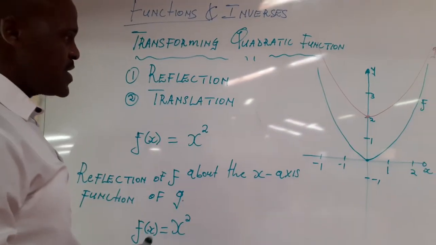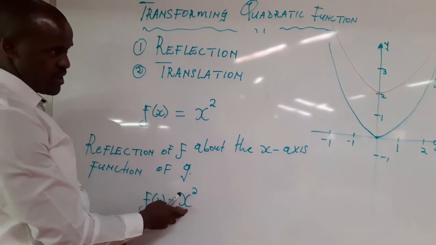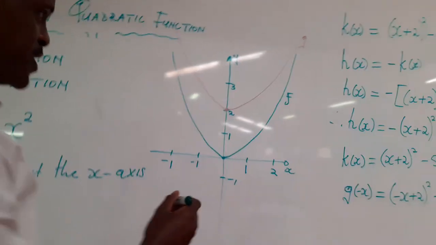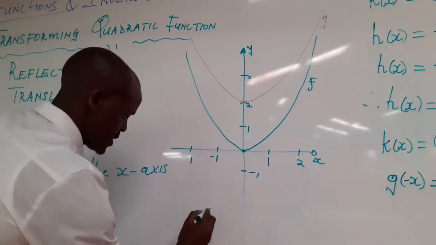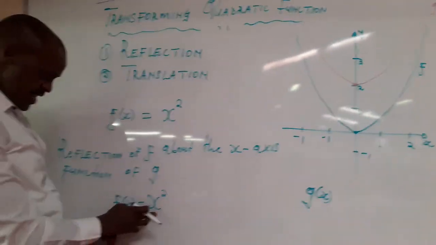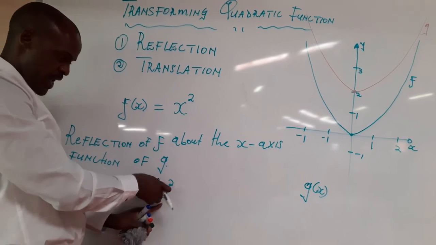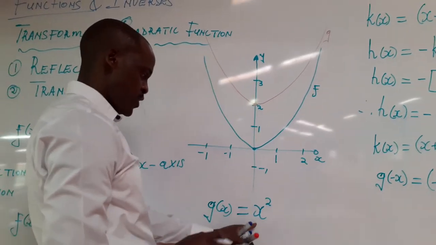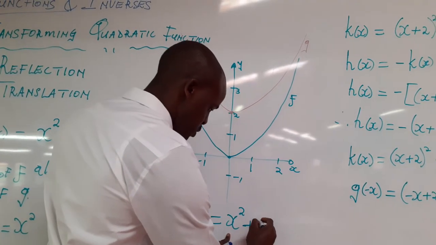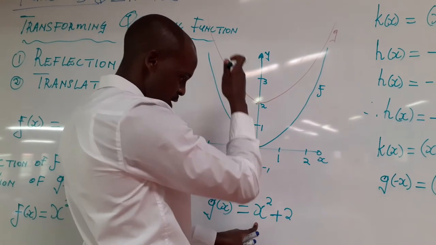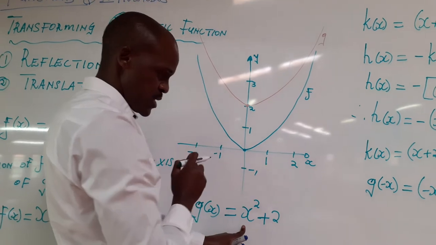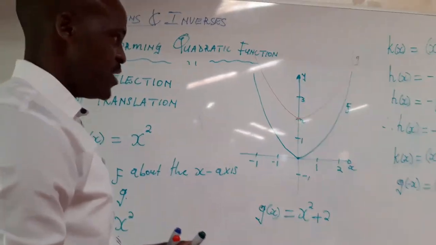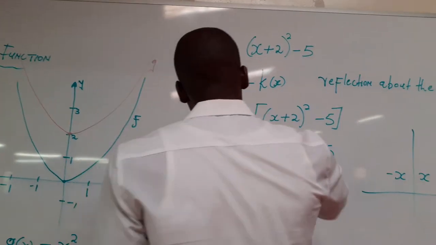Right. Let's see now on how to shift a quadratic function along x. This was shifted along y. Its equation now will be g at x. We are shifting it; in other words, to the value of y we add 2. So this will be x squared, which is our f. We are shifting f 2 units up, so we are adding 2 to y. It's plus 2 like that. That's how to shift it vertically. Let's see now on how to shift it horizontally.